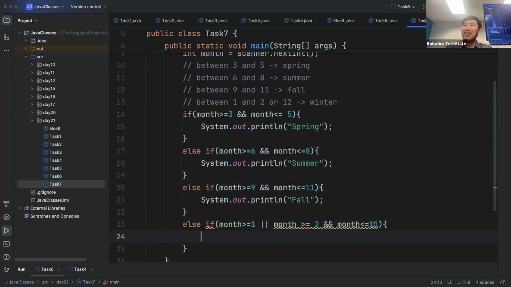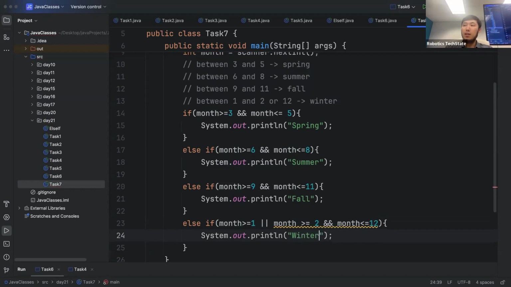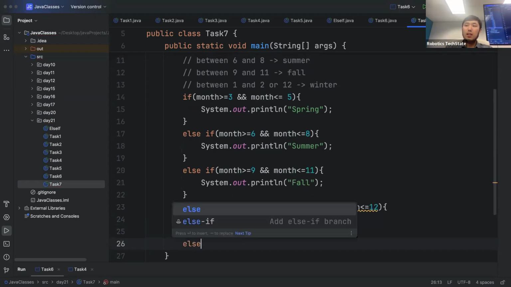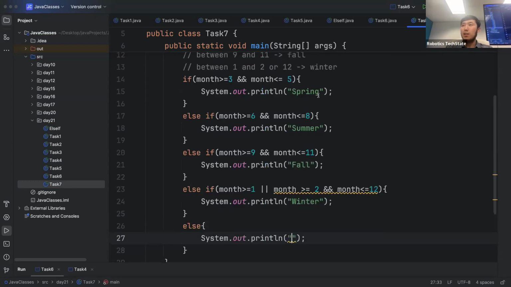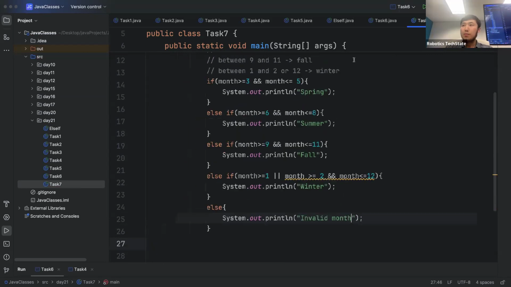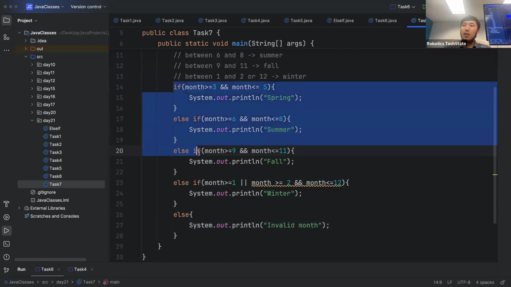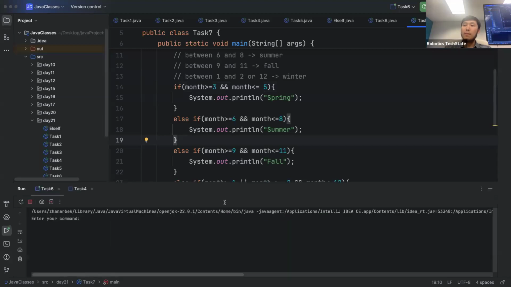So this one is winter, right? All right, for the else, invalid months. So these three, they will work 100%. They should, but let's check them as well.